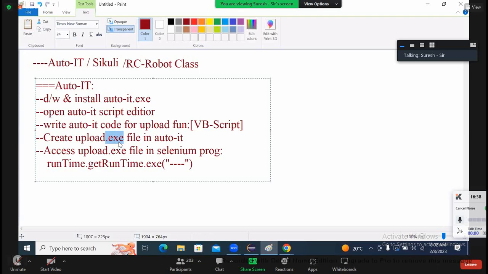So what is the question? How to access an .exe file in the Selenium program.